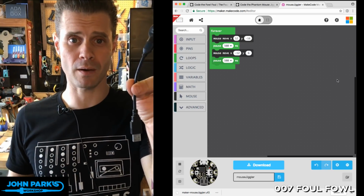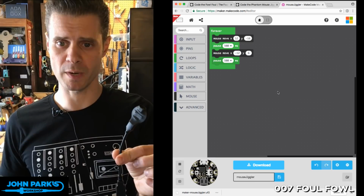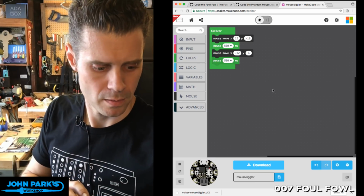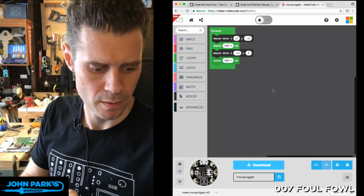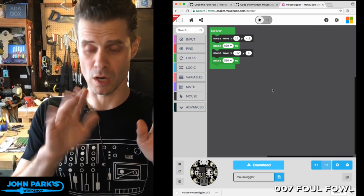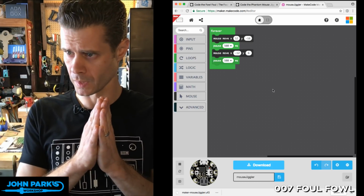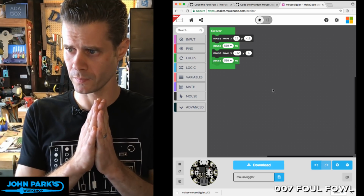But what I'm going to do now is, if you watch my cursor here, I'm going to plug this Gemma into USB. Hands off, and I think I have a couple seconds for it to boot up there, and then we should see the mouse start moving. Let's see.